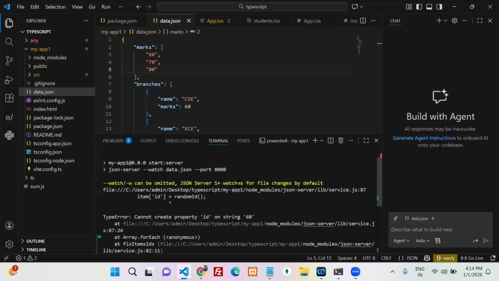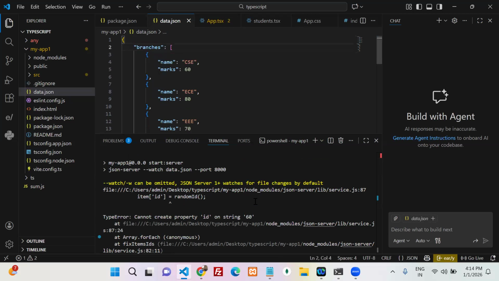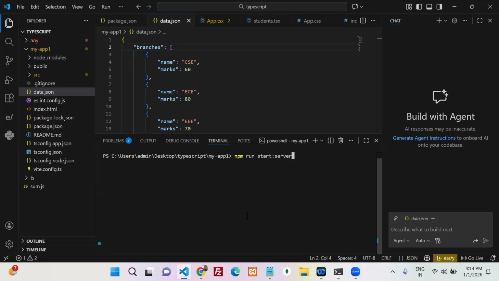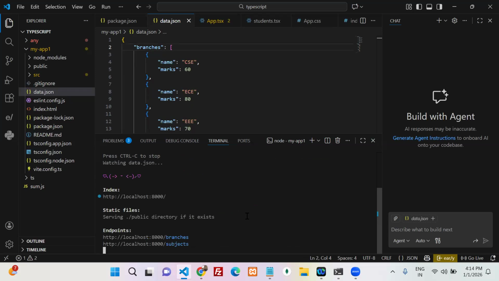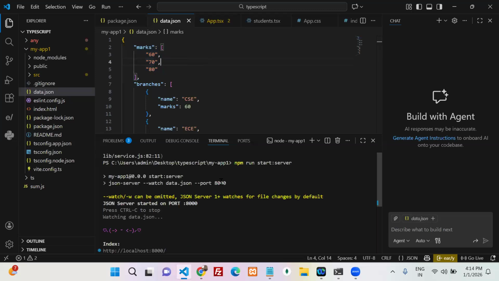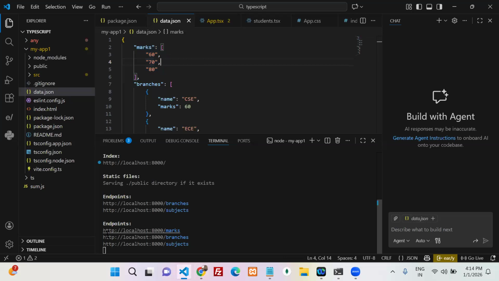They are expecting, for example, if I just demo this, an id, a unique identity for each property. Maybe we'll check. My branches and subjects are working as expected, but for my mocks, I can take like this. So mocks are okay.